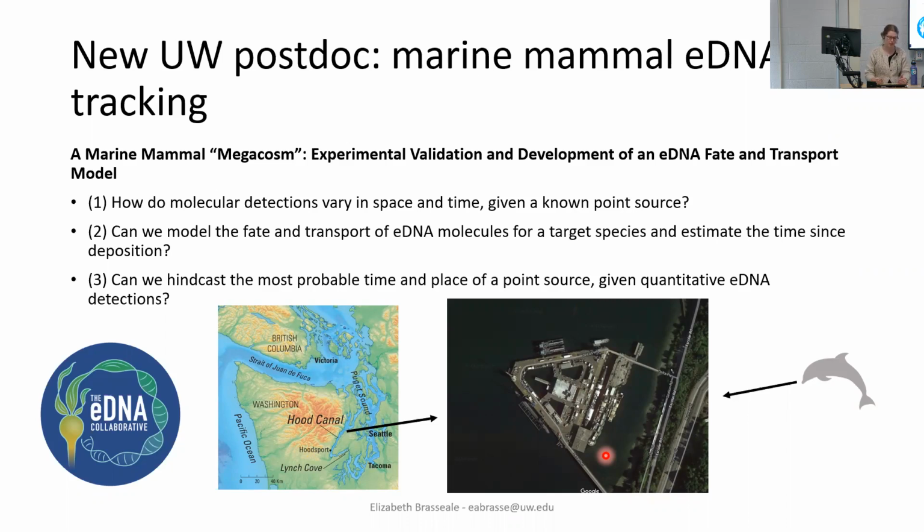There's not only the decay of the DNA through the water, but also the oceanographic circulation, and how those two things come together to create the final result of how many DNA counts you see in the water. But I've been on this project for about 5 weeks, so I couldn't make my whole talk about this. If anyone knows about marine mammals and eDNA, I want to chat with you, get your knowledge and your email address, and maybe we can talk.